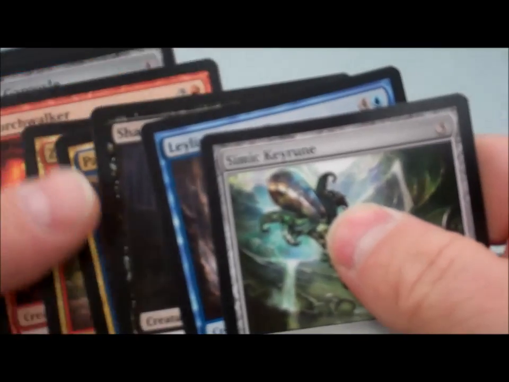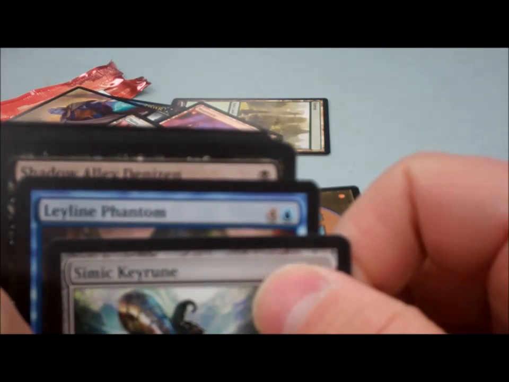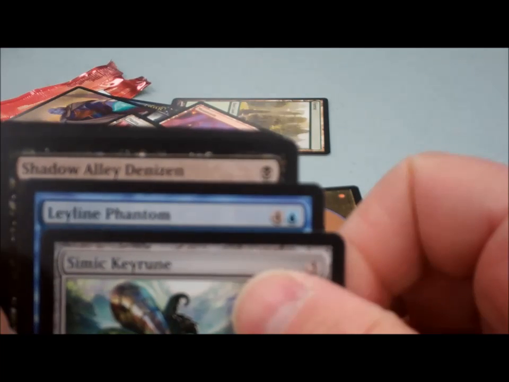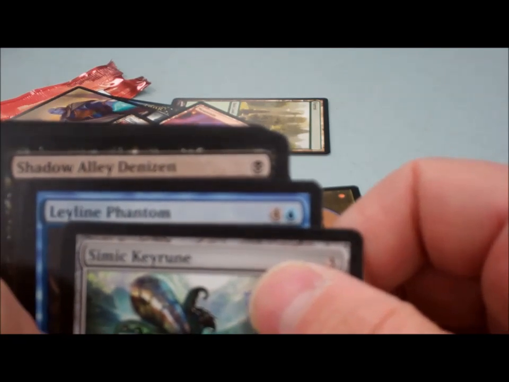I think this was another bad pick. Either the Paranoid Delusions or the Leyline Phantom would have been a better pick here. Second Phantom I think probably would have given me a little more on the upper end of the curve. Or even the Shadow Alley Denizen, just a little bit more to stall things up, or maybe have a pseudo-evasive creature early. I don't find him that impressive usually. But nope, I pick up the Key Rune. There she goes.